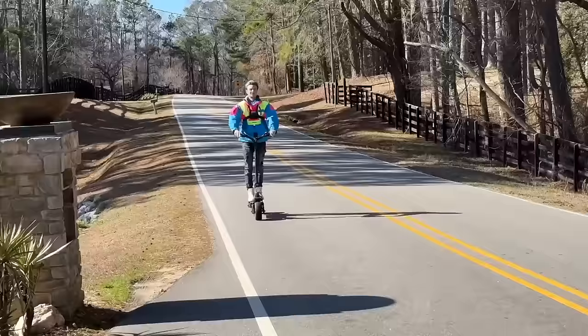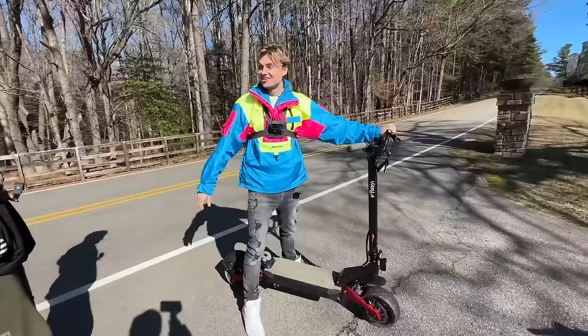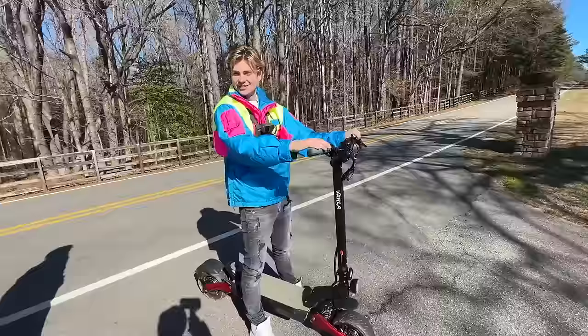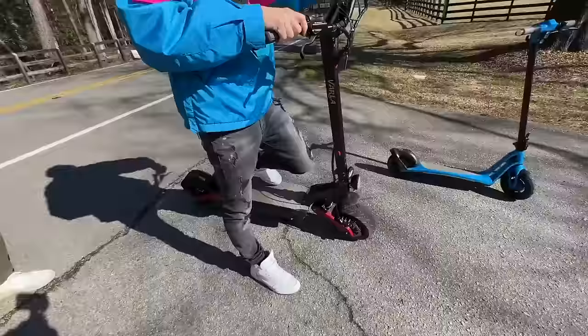Look at him with his bright jacket. I hit 45. You hit 45? For sure. I saw 45 on the screen. Oh, wow. Scary fast. And once you get that fast, then you start wobbling. Start closer to getting speed wobbles. But for me, I handled it just fine. Wow. 45, and I think Bailey hit 20 of a top speed, so. More than twice as fast. This is like 2.5 Bugattis squished into this thing. It's crazy. I mean, it's 2.5 the size, too, so.